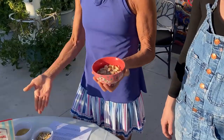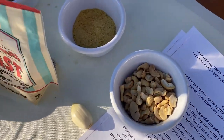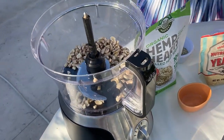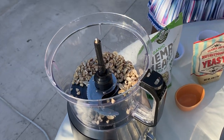So I've soaked these cashews overnight. The ones for the dressing you use dry. So I'm going to throw these into the food processor. And I'm going to follow them up with a quarter cup of water that's already in my little quarter cup.